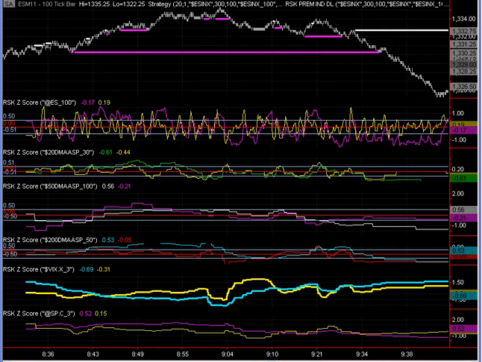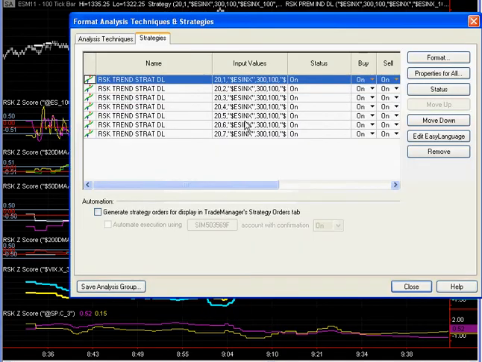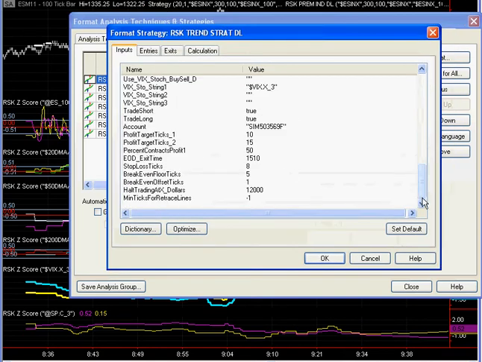Now we can run multiple strategies on the same workspace, and what we've done on this particular workspace is just that. We've elected to set up 7 different strategies on the same workspace that will give independent signals. And so let's talk about that and how the strategy was set up with regard to stops and such. So we'll open up the strategy. Here are our 7 strategies. They're all slightly different, and at the bottom of our inputs is where we can specify how we want the strategy to be set up.